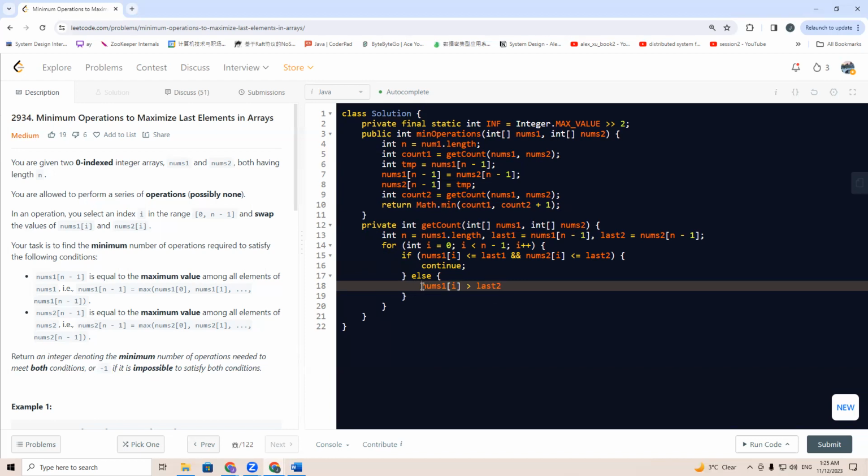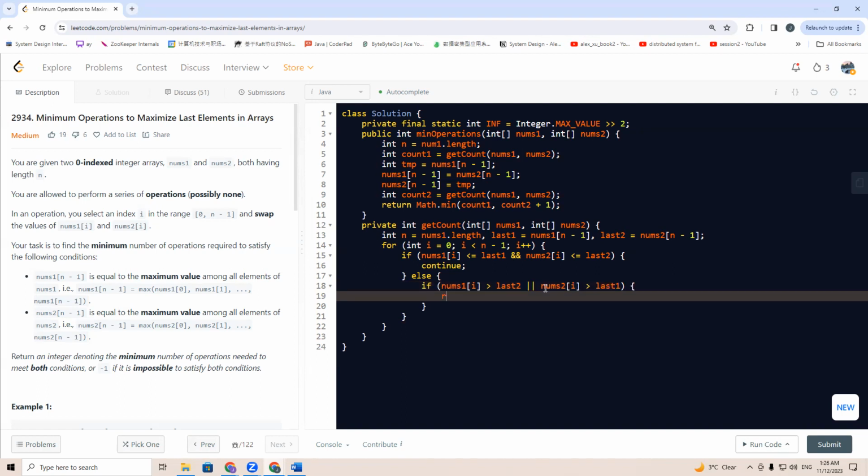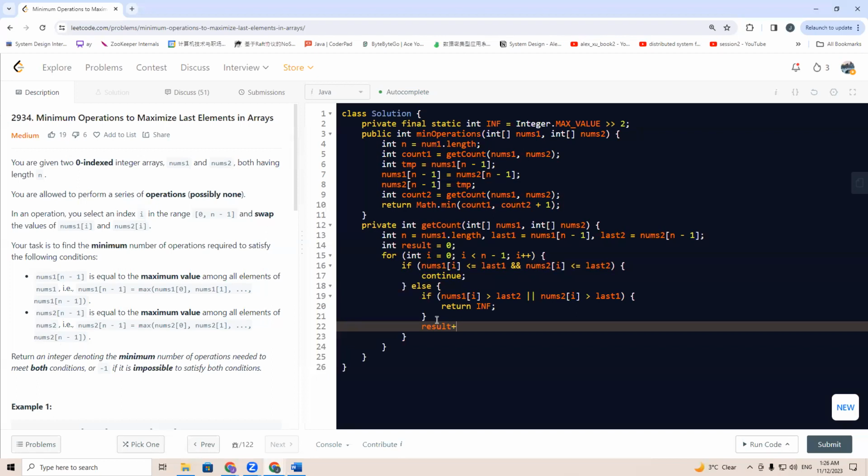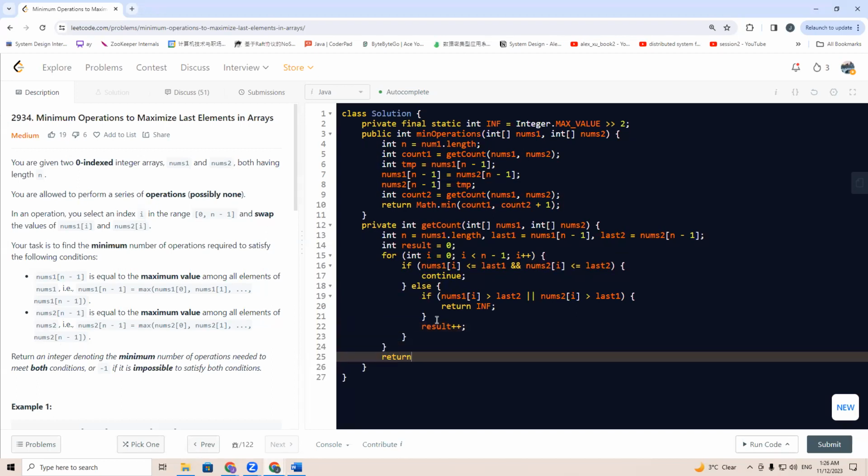So if nums2[i] is greater than last1, right? In this case, we just return INF. That means after swap, we cannot get a result, right? So we'll have int result equals 0, and result plus plus, and then we return result, right?